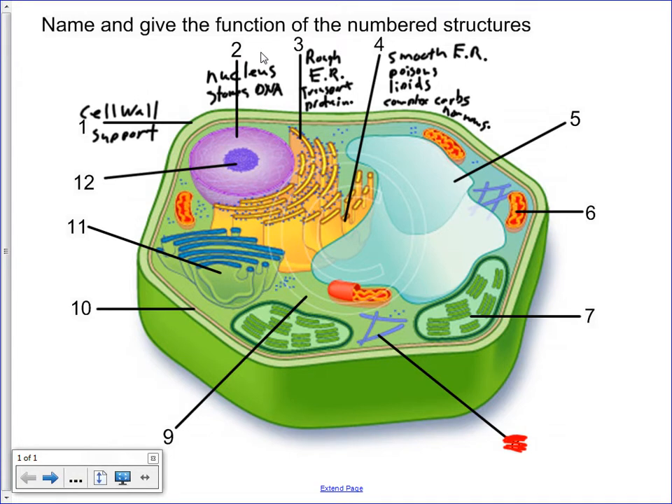I'll accept any one of those — they do not have to have all four. As long as they have one, they get the mark for the function. So each of these is worth two marks: one mark for the name, one mark for the function. Number five is pointing at the water vacuole. Its job is to support the shape of the cell — if they have something about support, keep the shape of the cell, or the words 'turgor pressure,' that would also be fine.